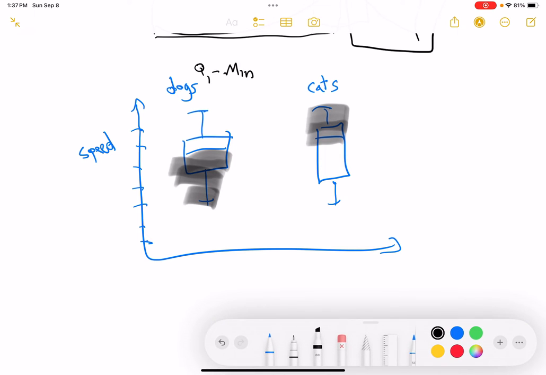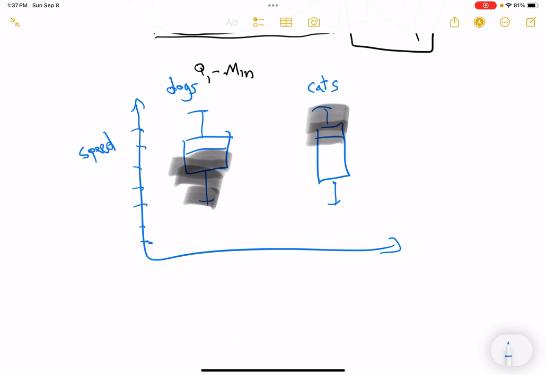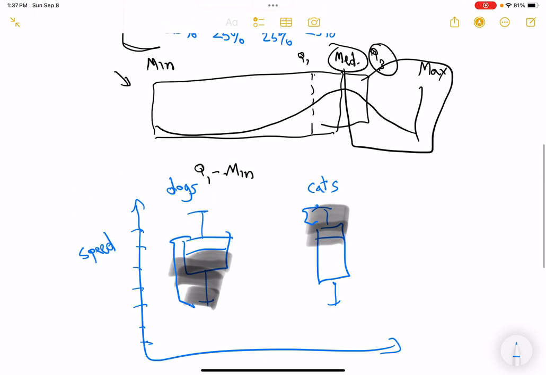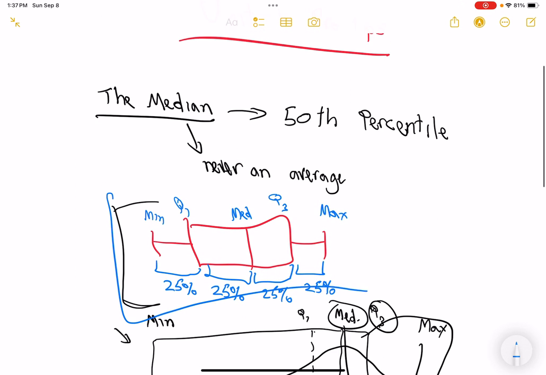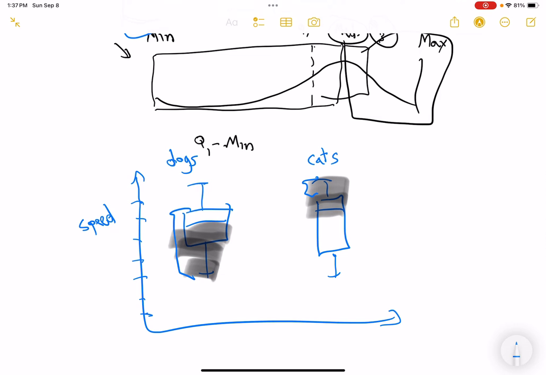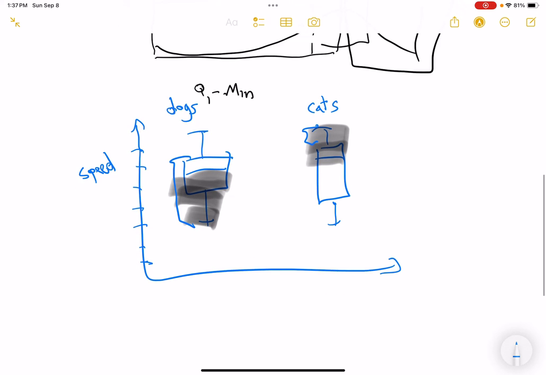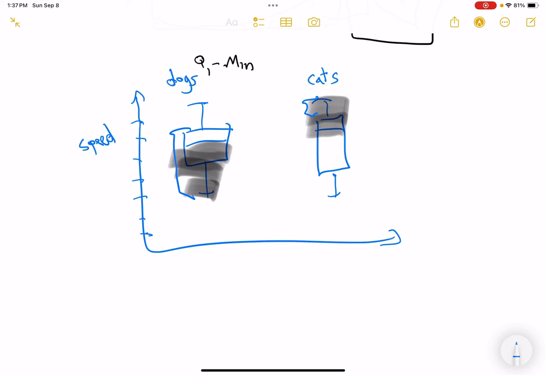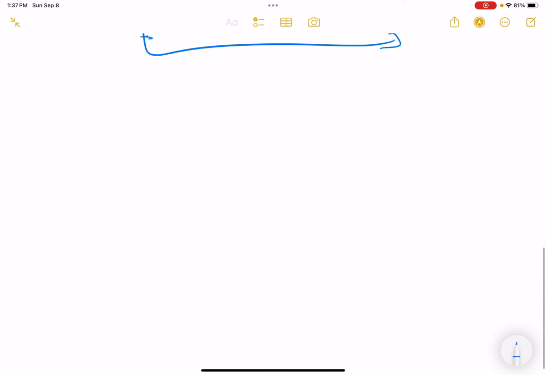Alternately, we do lots of comparisons where we'll look at, oh, where did the top 2/3 of dogs lie versus the top 1/3 of cats. So this is just an example of, through comparison in a multiple choice problem, how you will have to understand how the percentage of data points where they lie relates between two box plots. Okay, so remembering that we know how to compare amounts of data points and understanding that in context is going to be super, super, super important.